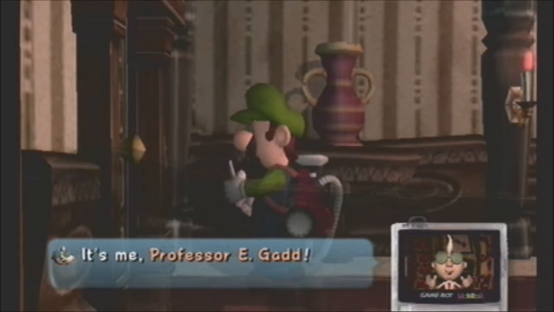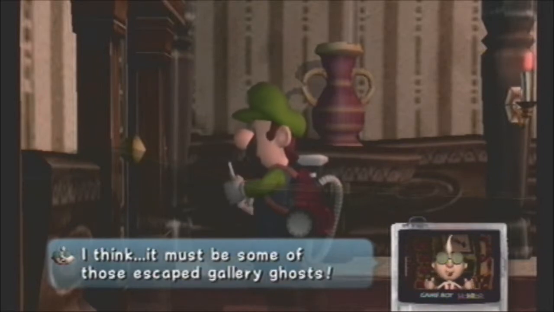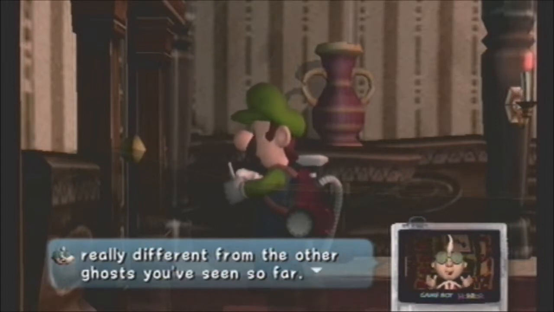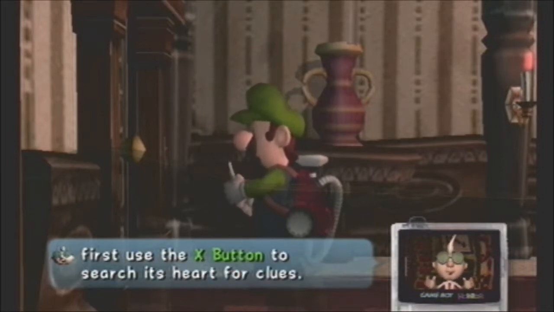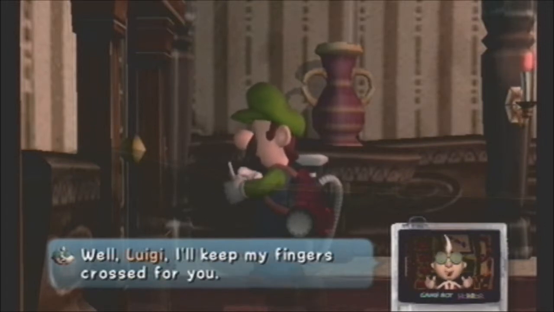Okay, hold up a sec, Luigi. It's me, Professor Egad. I detect spirits stronger than we've yet seen lurking ahead. I think it must be some of those escaped gallery ghosts. You should know they're really different from the other ghosts you've seen so far. They don't show their hearts very easily. Nope, not at all. When you find one, you should first use the X button to search its heart for clues. Sometimes you can learn the best way to surprise him. Well, Luigi, I'll keep my fingers crossed for you.